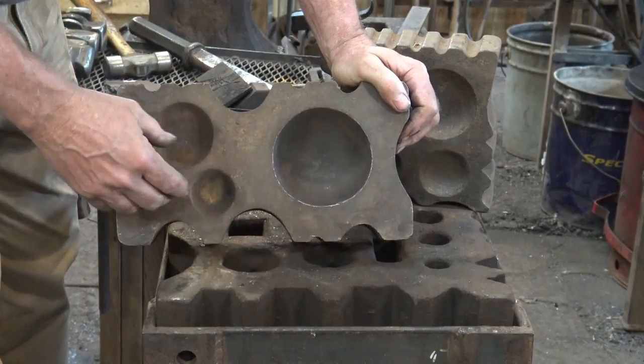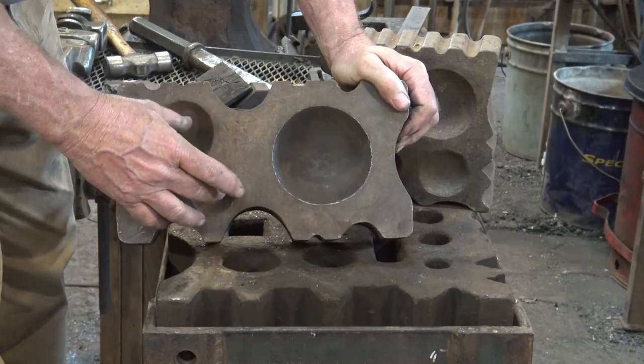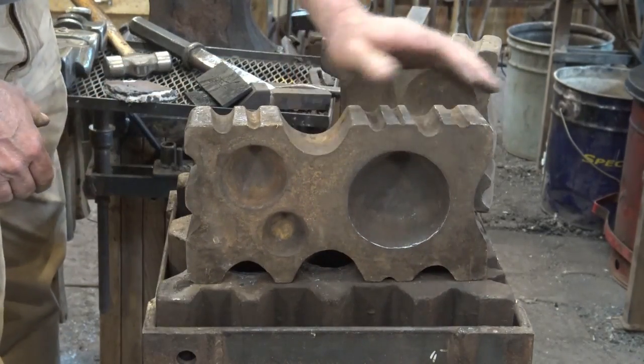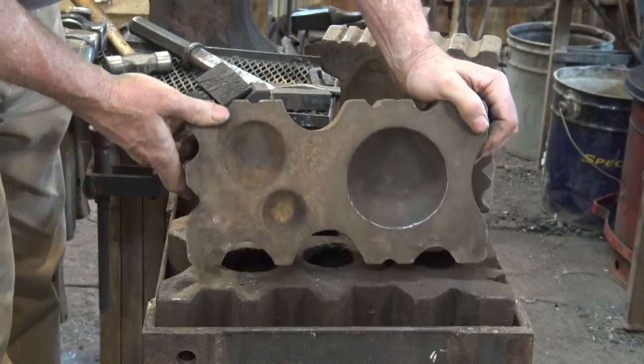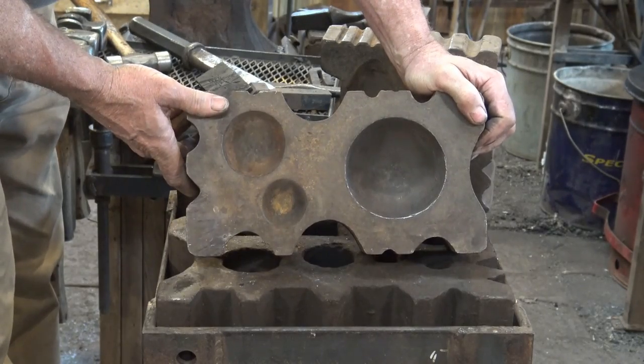These are handy for making candle cups and other things, but very handy depressions. This is probably the swedge block that I use the most for forming in. I don't have a name on this one. I can't see it anywhere. I don't know if it's still available out there anywhere, but you can probably find something very similar still available.